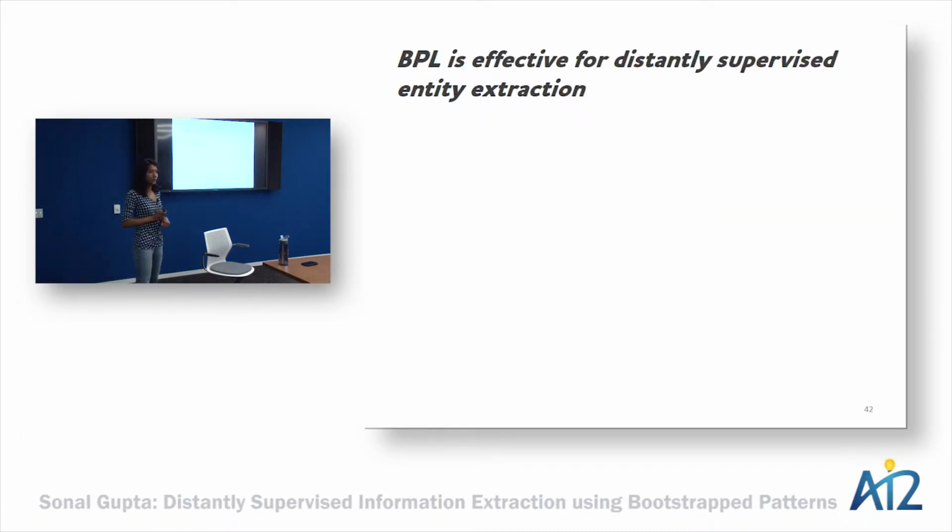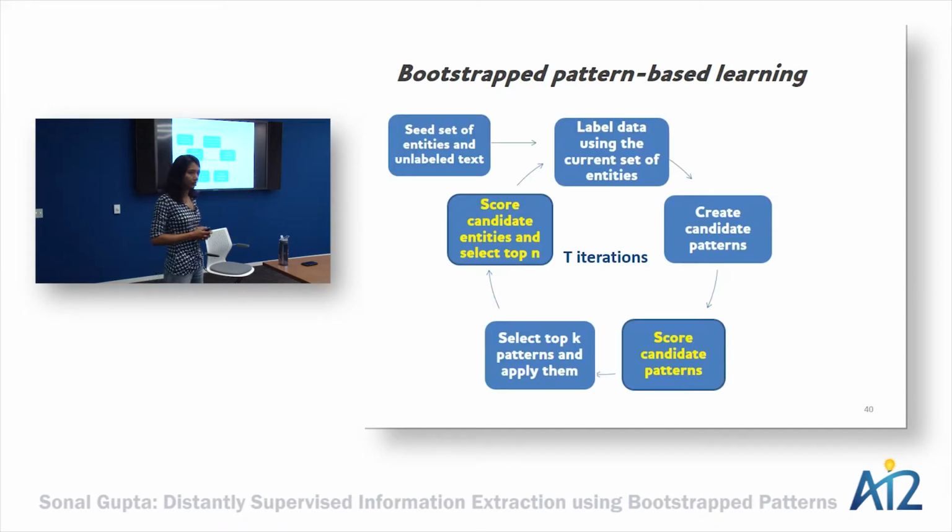Can I just ask a question before you get into the applications? If you just go back to the previous slide. When you iterate, people generally report that there's semantic drift, because the data is getting somewhat more uncertain, and so the patterns in iteration T are not usually as good as in iteration 1. Did you find that? And if so, did you deal with that in some way?